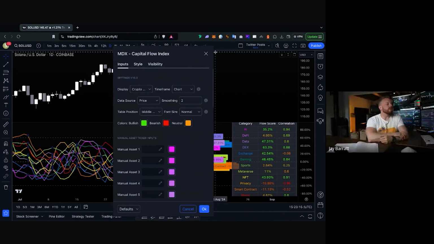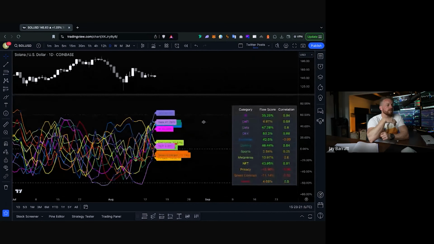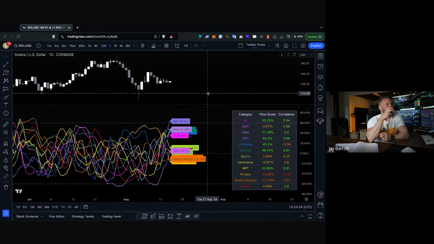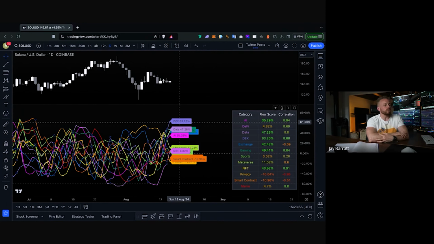And then just one question on that mode. How would you go from, let's say, the category DEXs to then drill down to look for the tokens you might be interested in, especially if you weren't so experienced? It's a very good question. You wouldn't use this. This is really just to find the categories, but I have a watch list full of each one of these. I just look at what looks the best in my watch list, or what looks the toppiest. For people who may be quite new to altcoins, this could be a good starting point: narrow down your sector, then go to CoinMarketCap, look into that sector and narrow it down into the top few coins.